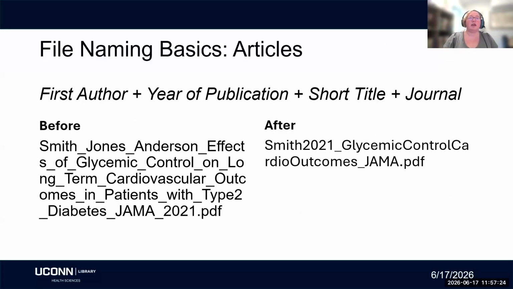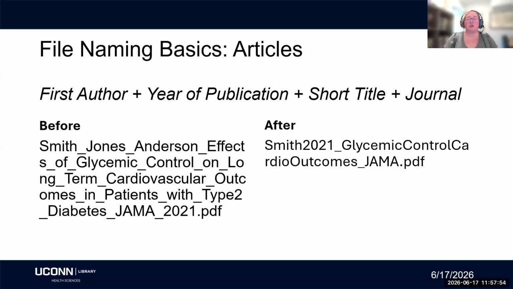So to start, I have an example here for your article PDFs. The goal is to make files easy to recognize and distinguish at a glance. These examples show how file names can be shortened and standardized while still capturing key details like the author, year, and topic. In evidence synthesis projects, articles are often managed in reference managers, so if a tool assigns a unique ID, that identifier can also be incorporated into the file name, especially when exporting or sharing PDFs outside of the system.